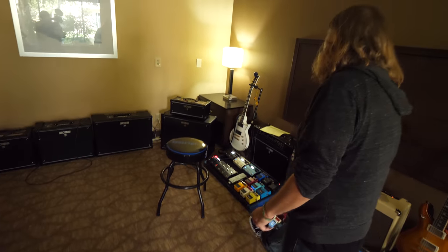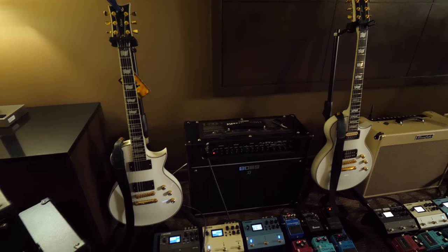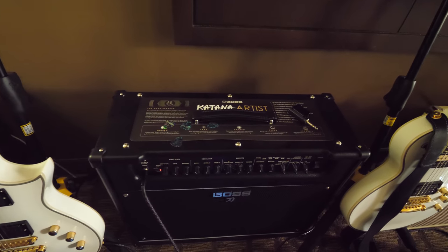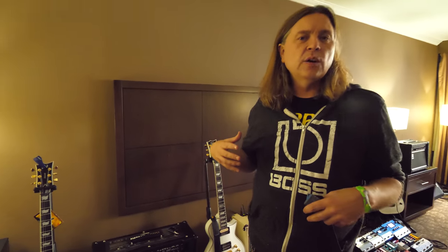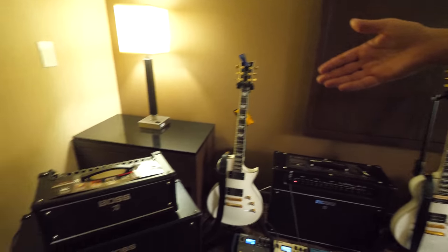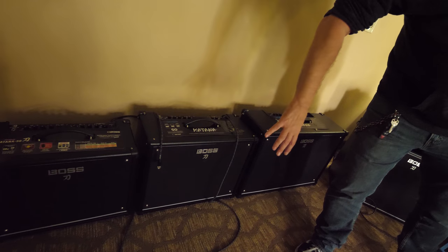Since we're at the LA Amp Show, we have several new amplifiers. The Katana Artist — there's been a lot of love for the smaller Katana Artist, and people have been asking for a pro-level version, so we brought this up. It features a Waza speaker inside — a speaker we designed for the Waza amplifier, a twin-class amp we made a few years ago. It's a bigger, more hefty Greenback 25-ish kind of speaker but rated at 100 watts, in a bigger cabinet, with a speaker select for connecting additional speaker cabinets.